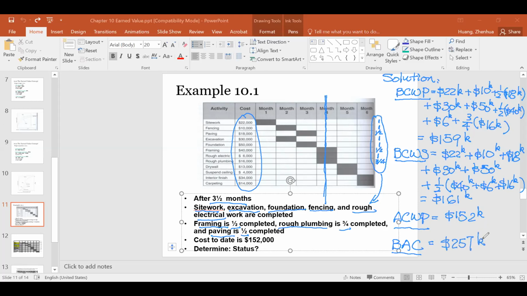So based upon these four important basic terms, we can now calculate the schedule condition and the cost condition. Okay, now let's talk about the project status first.